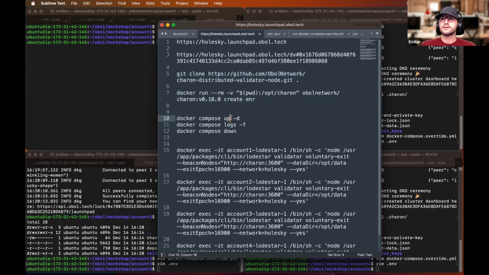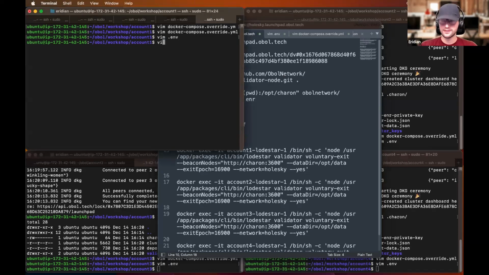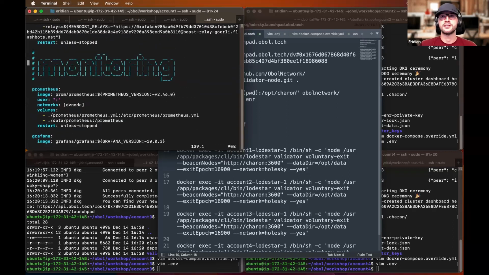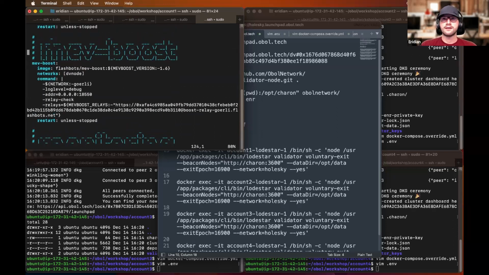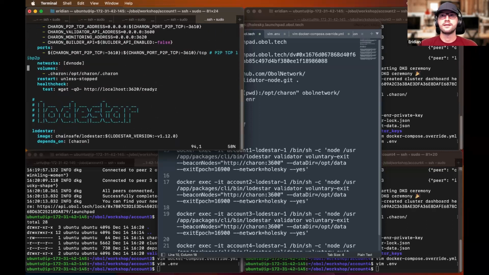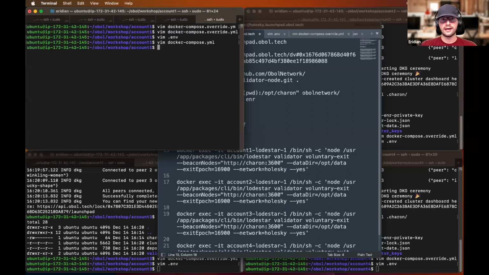There's a question around, well, what if I turn my machine off? What if I restart? And I had this question when I started with this as well. So I'm going to look at the Docker Compose YAML file again. Everything should have, if you see here, restart unless stopped. So that means that if the container crashes or if you restart the entire machine, you don't have to worry about anything happening, or even if you Control-C out of the command, if you don't run it with -d to detach.